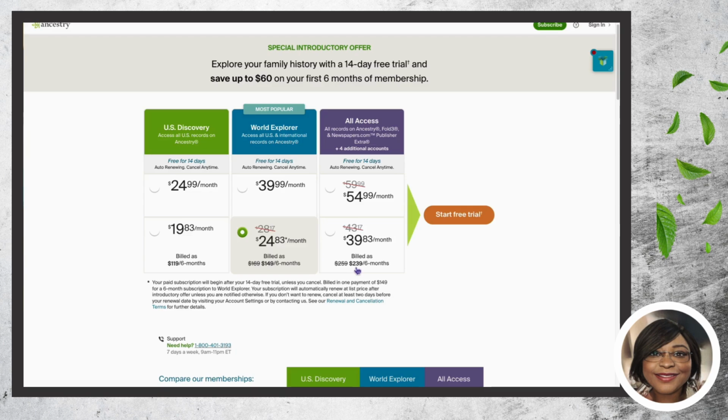You can choose to pay, I believe, 6 months at a time, and I think even up to a year. But right here, they have a 6 month option. And you have a little bit of a savings typically if you prepay for the 6 months, but that's up to you. So choose either billed monthly or billed 6 months at a time. So that is for beginners.